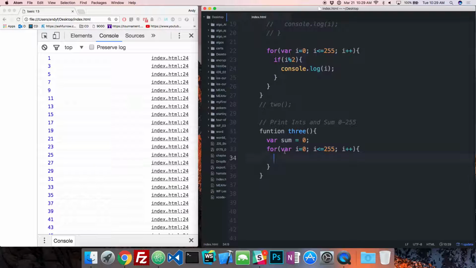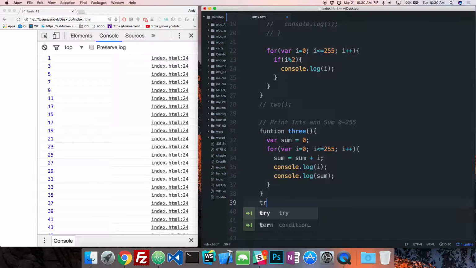So every time in this loop, I'm going to make the sum equal to the sum plus i. And then all it's asking me to do is print out the value and print out the sum. Right?